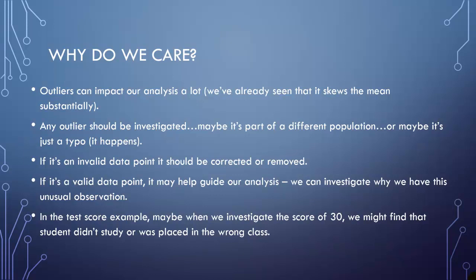For example, with the test score example, that score of 30 that we identified as a suspect outlier, we should probably figure out what happened. Maybe the student didn't study, so I could encourage that student to study more, or maybe it was something more serious, like they're placed in the wrong class, or they misunderstood a major concept. Either way, you can correct this mistake, noticing that there's something very fishy going on. Similarly, if a student had a very high Z score, like 3 or 2.5, I can maybe talk to that student and ask them, what did you do? And they might give me some insight that I can share with the other students so they can do better as well.